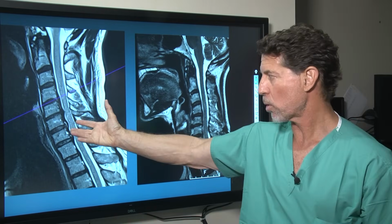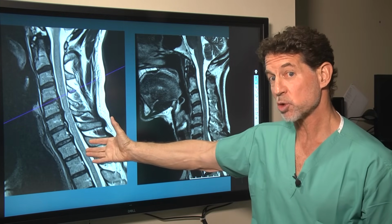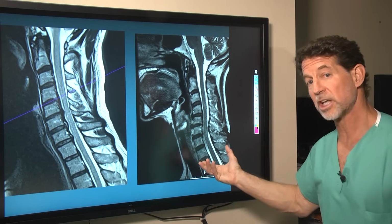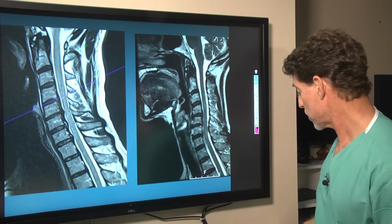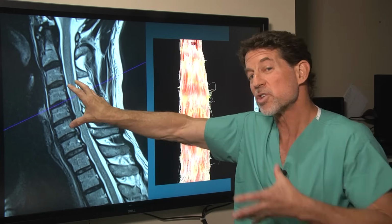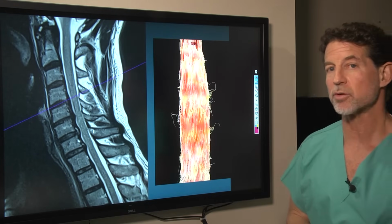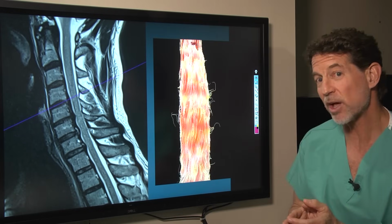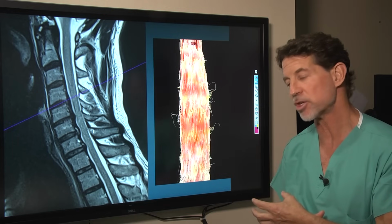So two more patients, two more examples. This is an individual with relatively severe stenosis, was sent here for surgery but doesn't have any symptoms. This is the same patient that we looked at before. Doesn't really have severe stenosis visibly, but has a lot of symptoms. So if we look at their diffusion MRI scans, this initial patient with what was thought to be significant stenosis has a healthy spinal cord. This person doesn't need surgery. It probably doesn't even need to be watched very frequently. The cord is healthy, even though the bone is growing into the canal, it's not causing significant damage.